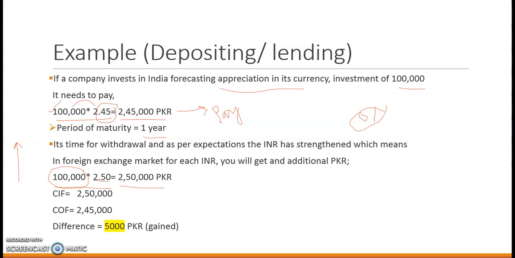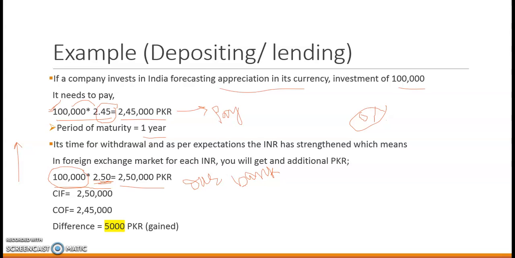When it is multiplied by today's rate of Indian rupee per current Pakistani rupee, we will get 2,50,000 PKR from our bank account, because we will go to our bank to get the amount that is returned or sent by the Indian bank. So what we get is 2,50,000. You see how simple it is: when we gave the amount to the bank, it was like 2,45,000 as per the current rate of Pakistani rupee converting into the Indian rupee.